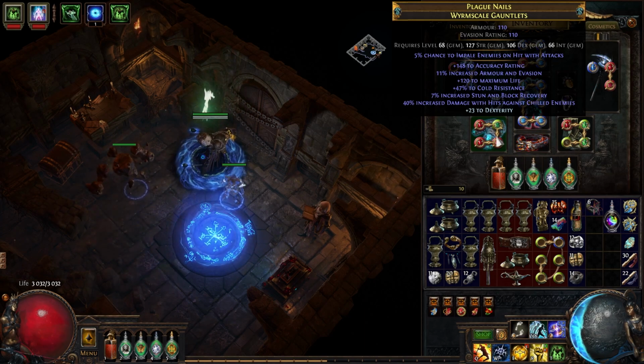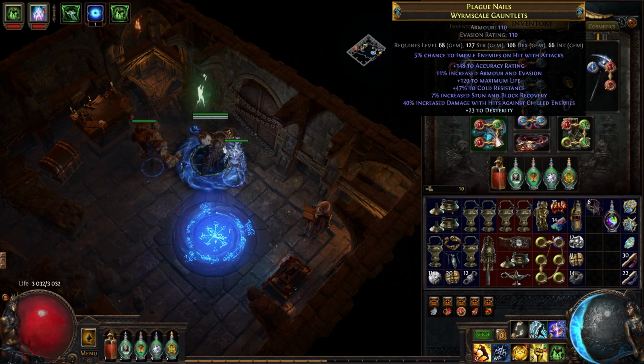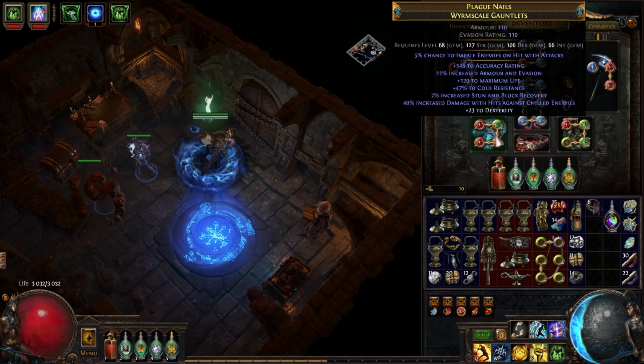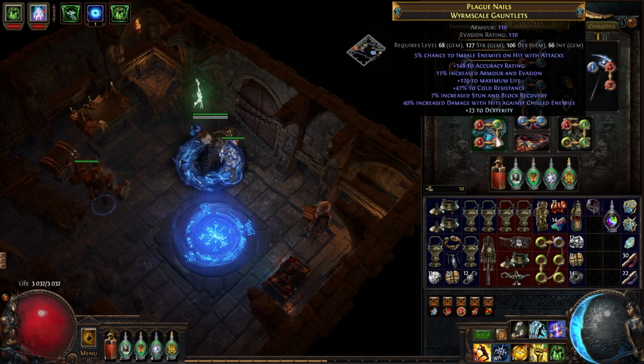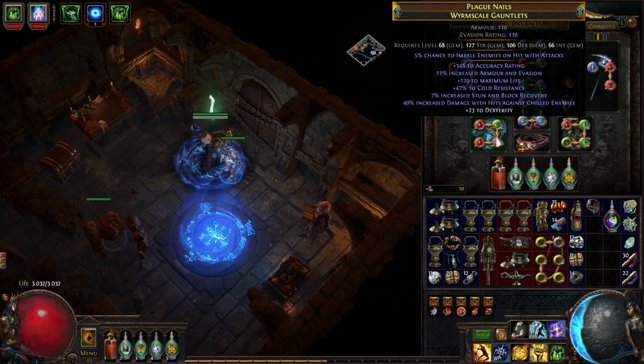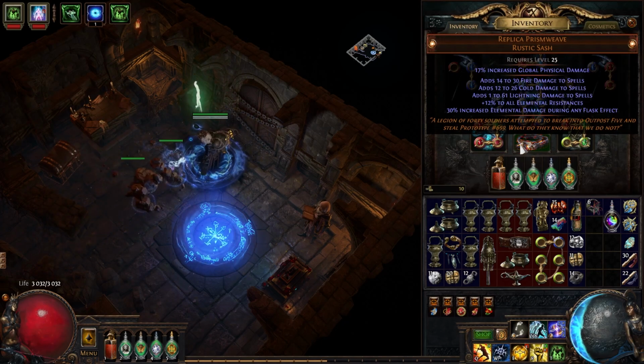But the best implicit for this build is of course cold exposure on hit, but I just don't have it. But I will upload the best gloves in my passive tree, so you'll be fine. My next item is a unique belt, Replica Prison Weave.